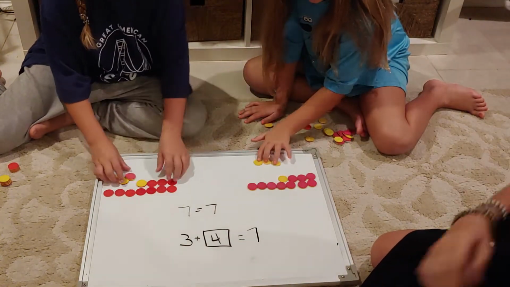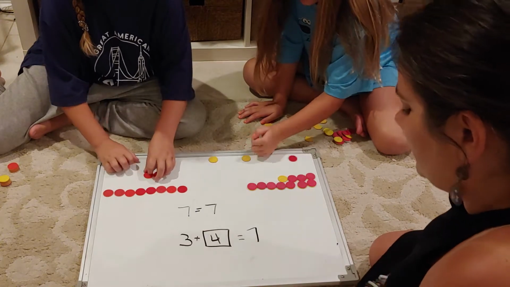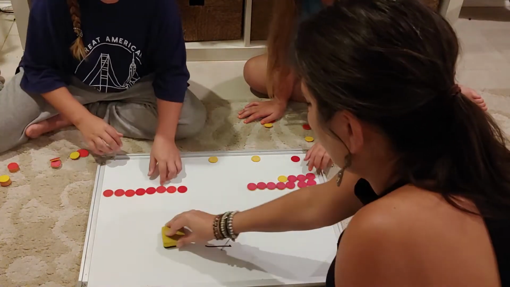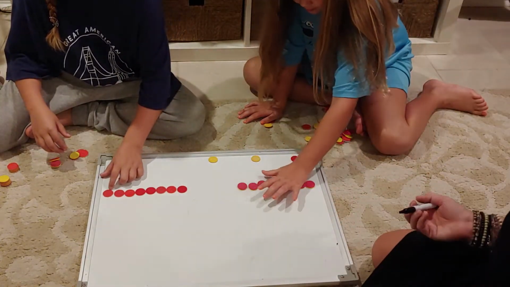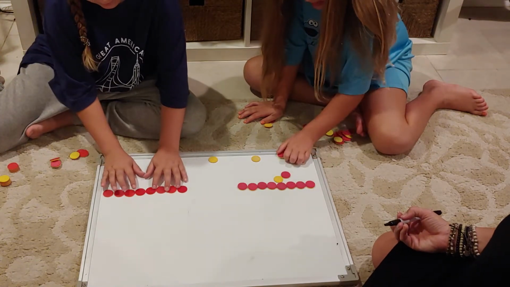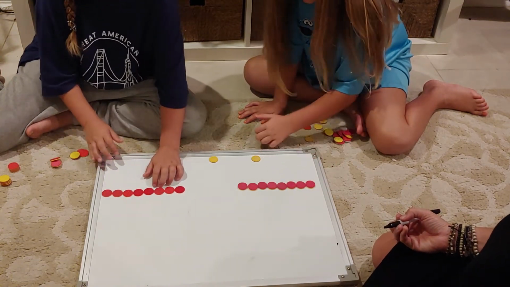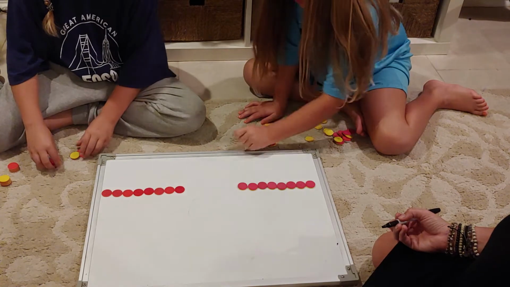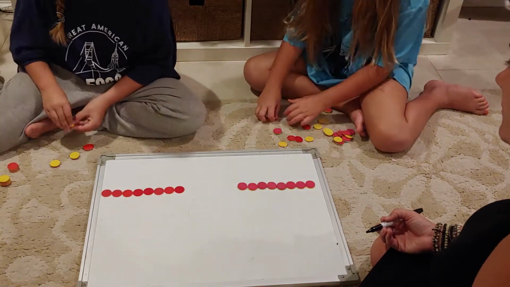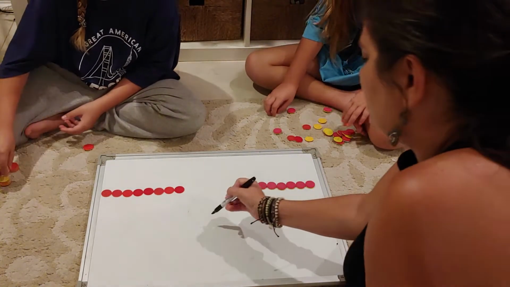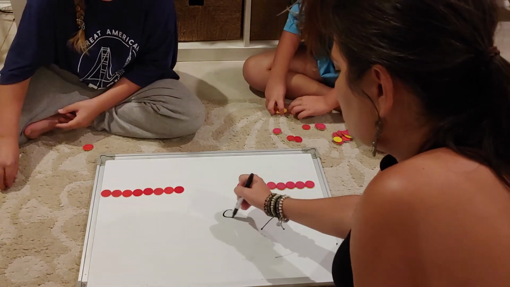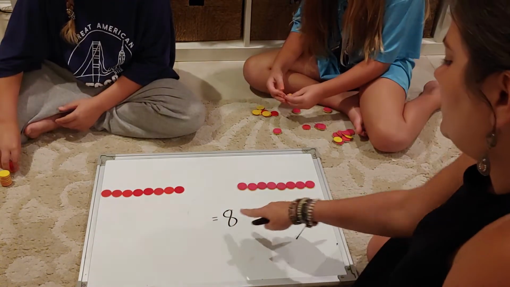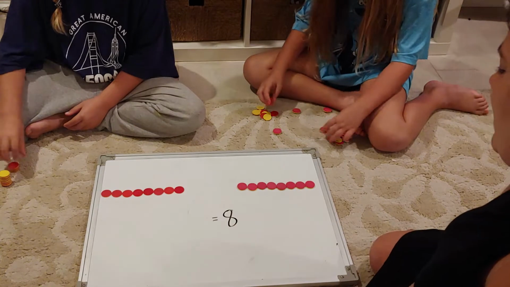All right, this time, get rid of your bottom row, please. And I want you to show me 8 on your top row. Oh, and what's our goal today? What are we trying to do to the top row and the bottom row? Make them equal each other. Equal, have the same value. Beautiful. What's the value of our top row? 8.